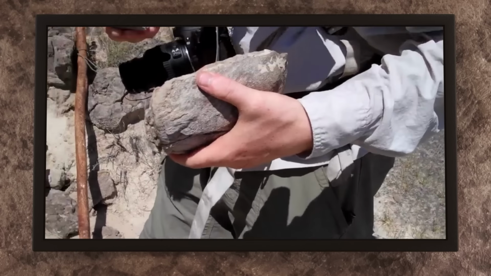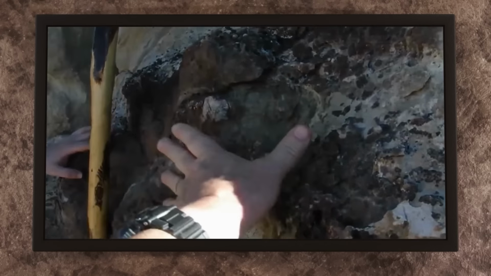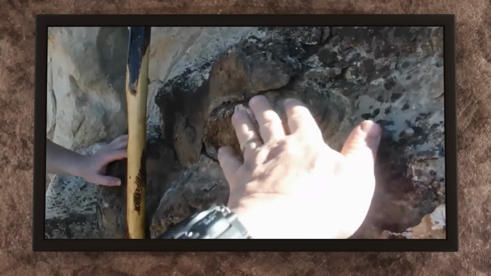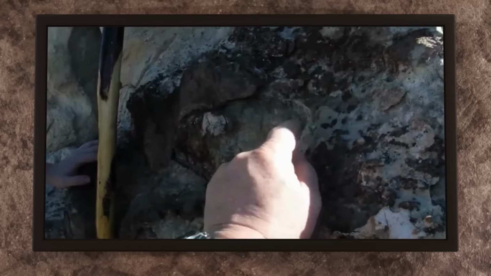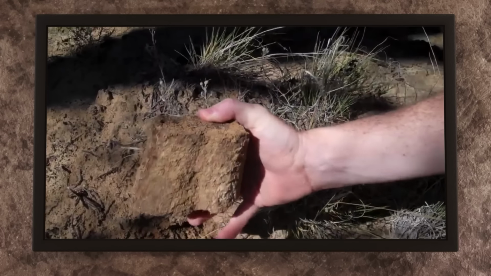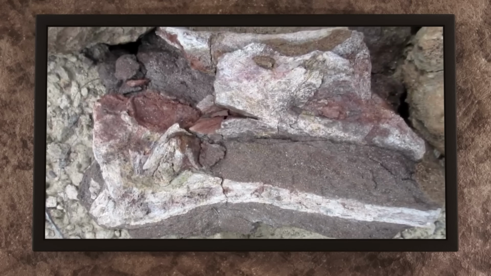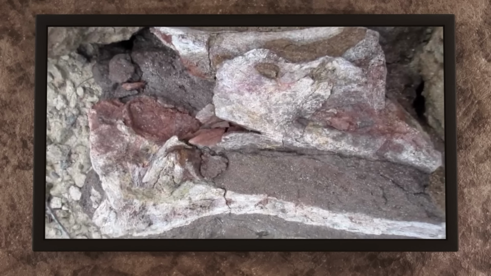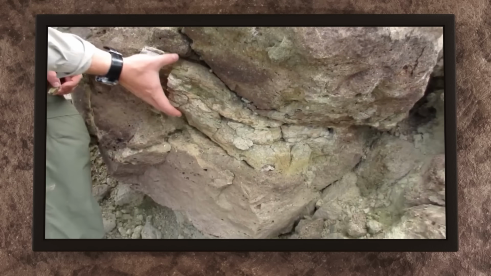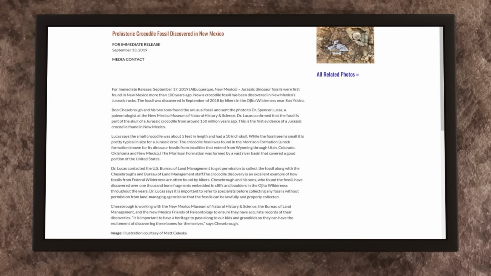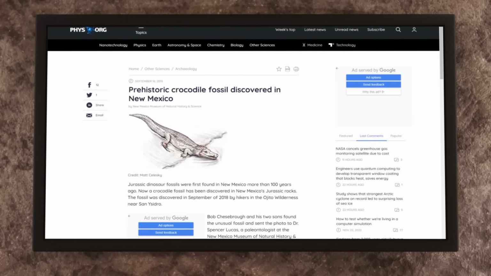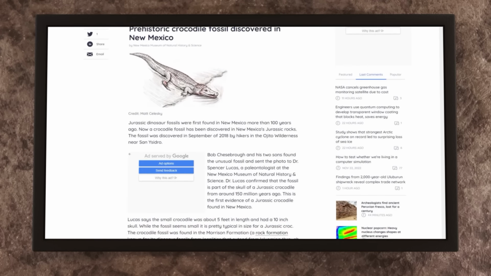And then, if you are sure that it is bone, what kind of bone is it? You can go to a university and talk to somebody in the biology or preferably a paleontology department if they have one to get some guidance on what it is that you found. Tell them what those GPS coordinates are and tell them all about it. Maybe you can go out on a dig like we got to do. We had the honor of finding and then helping the museum dig up the only Jurassic crocodilian that anyone has discovered in New Mexico, called a oneAPI.